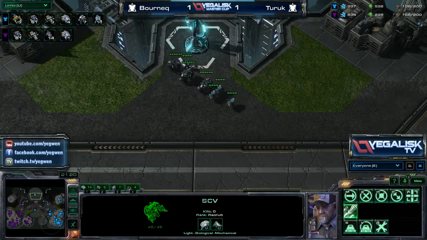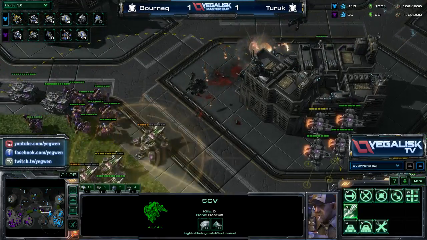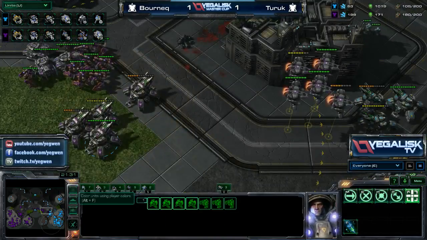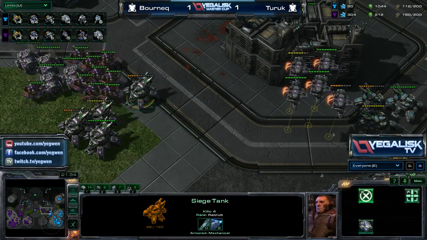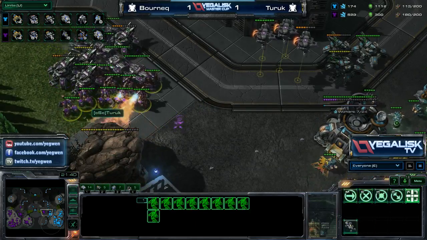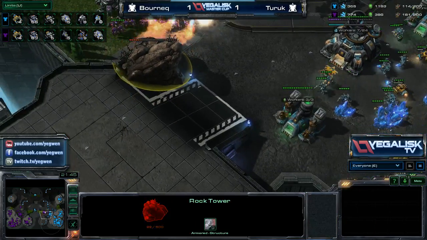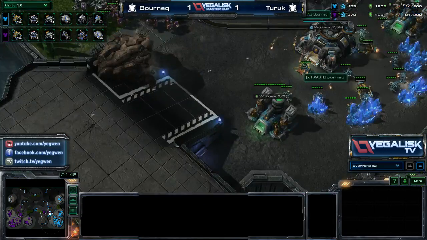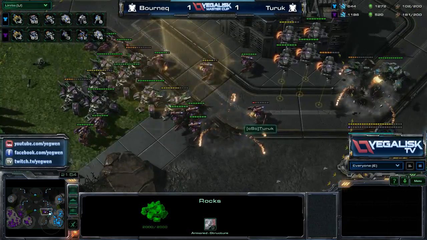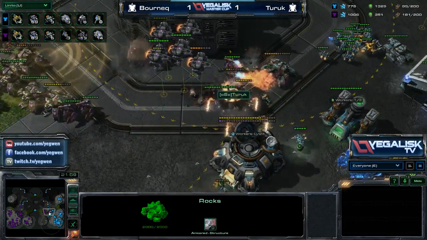He backs off as Turuk has air superiority, which accounts for superior siege tank numbers as well. A very precise movement with that one siege tank to push the line a little bit. And now Hellbats are just taking down the rock tower, and they will make it more difficult for Bourneq to take an expansion. Right now there's a huge pile of rocks that he'll need to take down first, and if there was an expansion it will be in trouble.